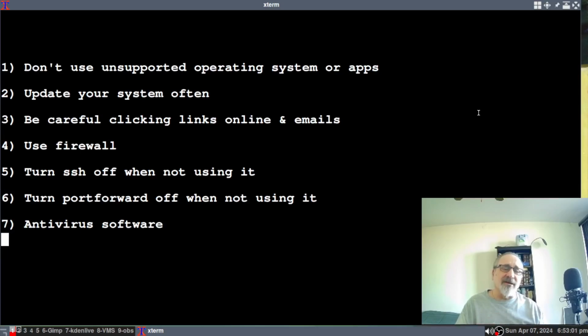At first it was just taking an hour, and then it ended up taking longer. It used to take 2 or 3 hours to do a scan, and after a while I stopped using it, and I never had it running in the background. So it's kind of moot in a way, because if you're just using it to do a scan, it's not protecting you from getting a virus. And if you do get a virus, then what are you going to do?